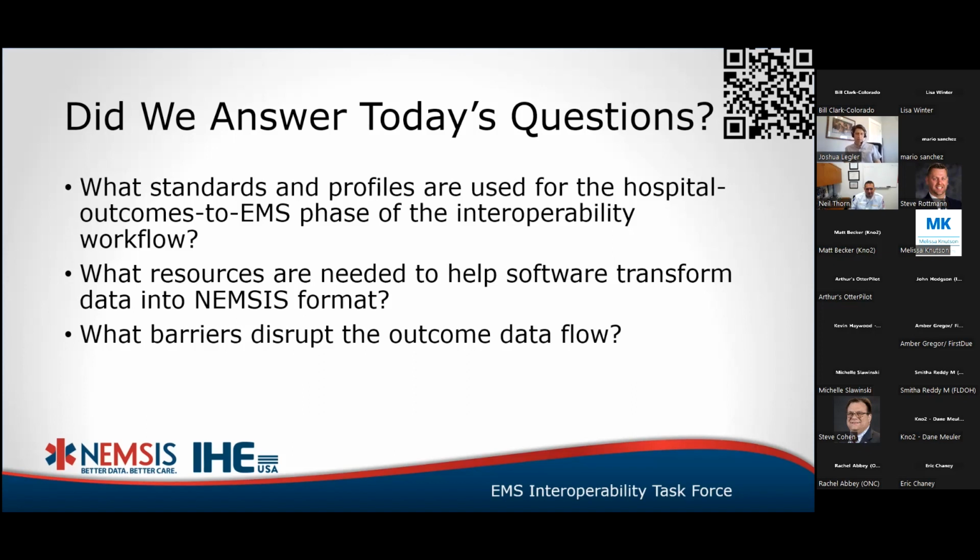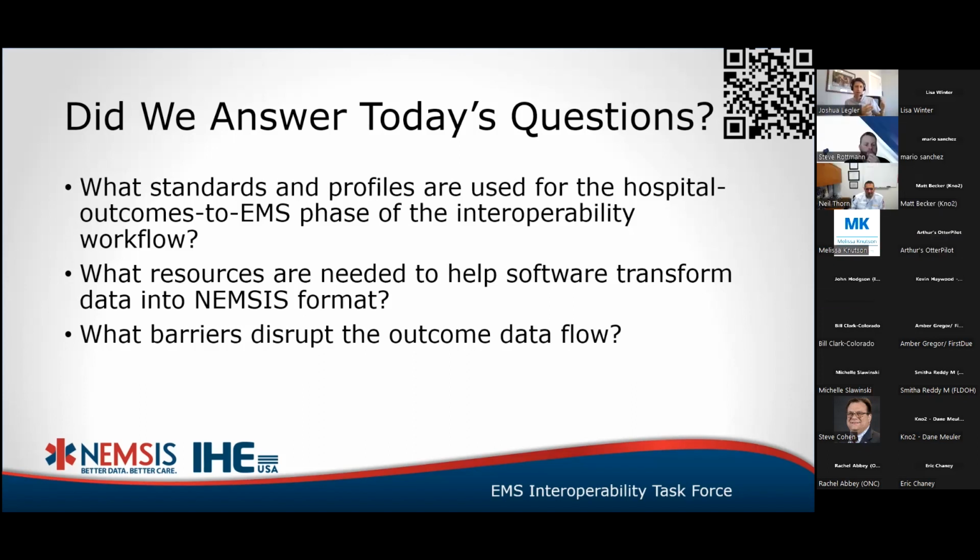Right. So you're talking about where agency A, which is probably a rural agency, takes a patient to a local hospital, which might be a community access hospital. They package the patient up and then send them on to a higher level of care hospital somewhere, and agency A wants to know what was the outcome of my patient. Is that what you're talking about? Yes. Okay. Anyone have comments, especially from those who presented today, on what is currently available or what might be available in the future for that agency to get outcomes, even though they're not coming from the hospital they directly delivered the patient to?